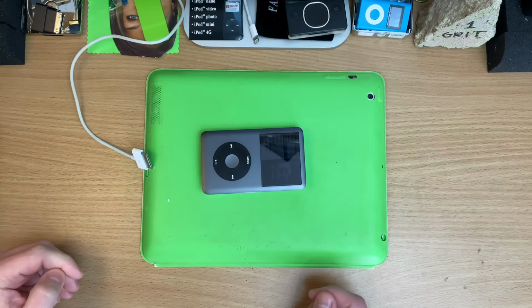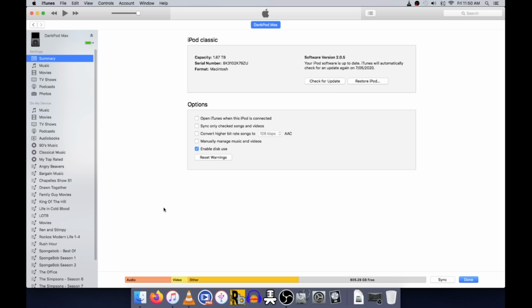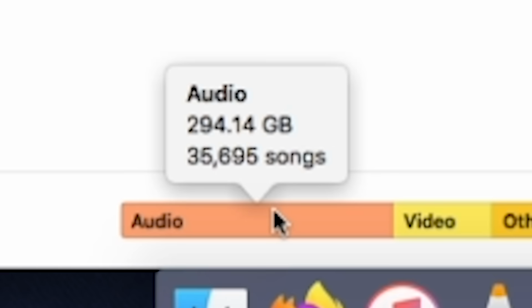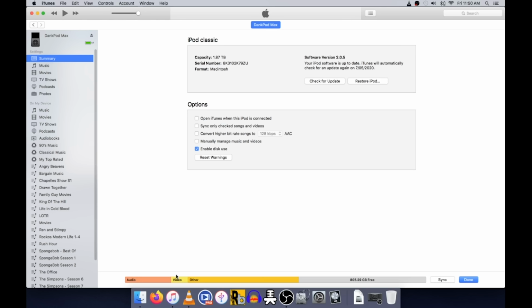And so let me show you what I've put on this guy. iTunes, okay, there it is. Oh man, yeah, it takes a while for it to load. All right, let's have a look here. Nearly 300 gigabytes of music. Holy smoke. Like nearly twice its capacity in music. Another 458 videos on top of this. 107 gigs.